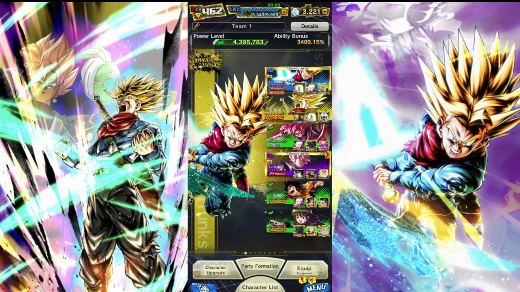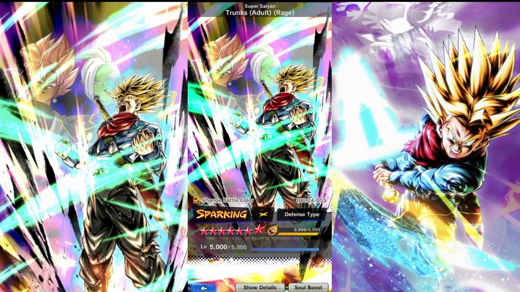In this one, I'm going to be using Mr. Rage Trunks. Now, I haven't obviously seen this guy in a long time. I would imagine he's going to get a Zenkai sometime soon. I'm not too sure. I don't know why he didn't get it during the last campaign when UVB came out. I mean, I guess it makes sense because he's yellow.